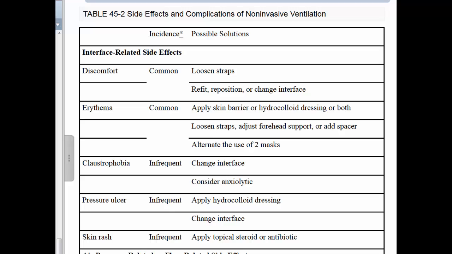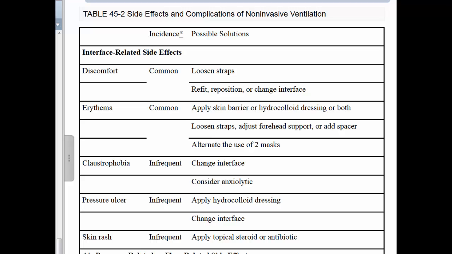At the top of the list here, the interface related side effects, discomfort here. Putting this mask on the patient sometimes is very difficult, and getting it to the right tension. You don't have to cinch this thing down because of the way the masks are built. Many times when you power the ventilator up and the first time it applies the pressure, it will create a seal because of the way the mask is built. As you strap this thing on the patient, make sure you just have the patient hold light pressure on the mask while you apply the straps. And many times that works just fine. You may have to readjust them, but don't start out with them too tight is the key.